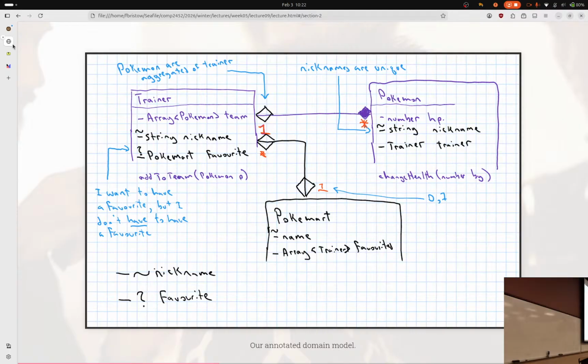So when I'm looking back to the trainer here from the Pokemart, the asterisk there is below the aggregate, but both of these are aggregated of each other. They're not kind of like owning each other as instances in terms of the ownership structure that we've got here. The name of the Pokemart, though, must be unique, and the nickname for the trainer or the name for the trainer must be unique. So across all instances of each of these, they must be unique.